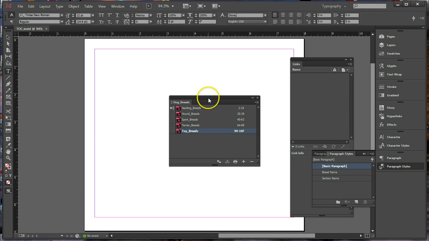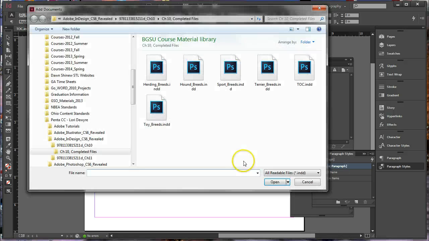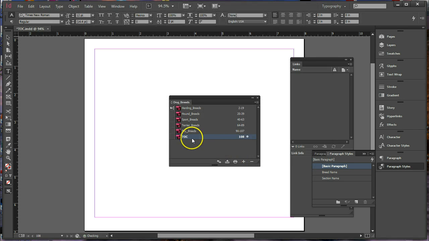Now, if you've noticed, we have both the book Dog Breeds open, and now we have the document toc.indd open. So on the book dialog box, I would like you to click the plus sign, or remember, you can click the options and add document. This is just a little quicker. And then you're going to click toc.indd, open, and it shows up at the bottom of our list here. But where in a book does a table of contents come? It comes at the very beginning. So go ahead and click, drag as we've been doing, get it up there, there we go. And now we have our table of contents, which is open and showing as page number 1.